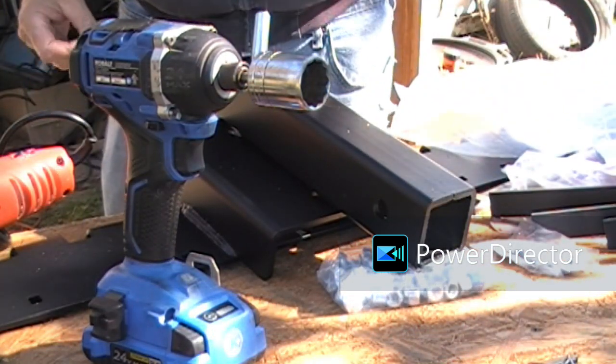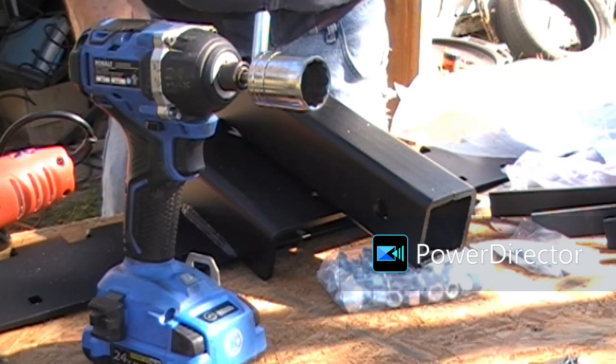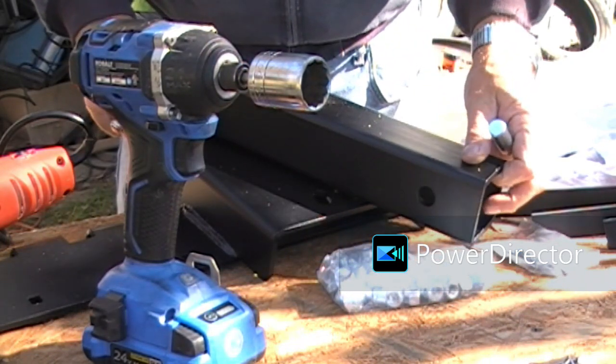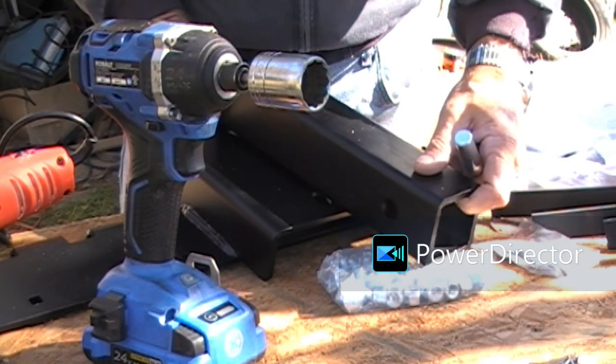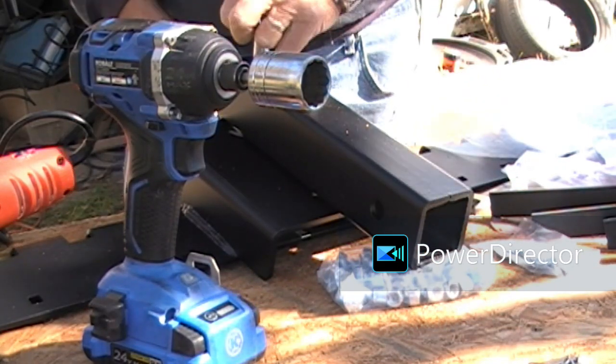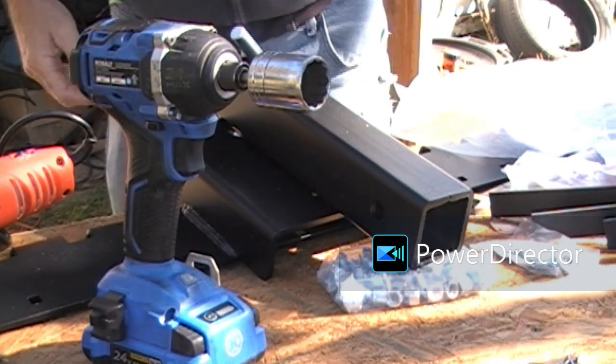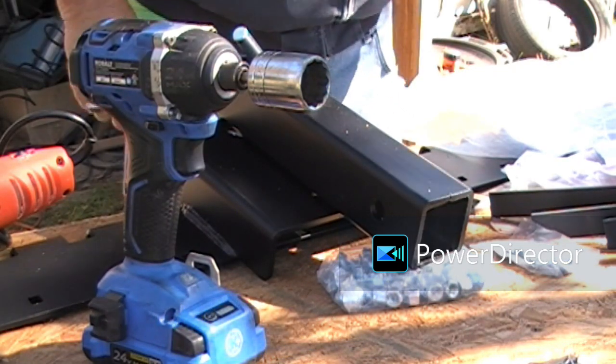So when I looked at the pictures online, I didn't think this was adjustable. But it is, so you can actually have it turned, which that's going to work out really good. So I'm glad it's like that. So we got the first part done.